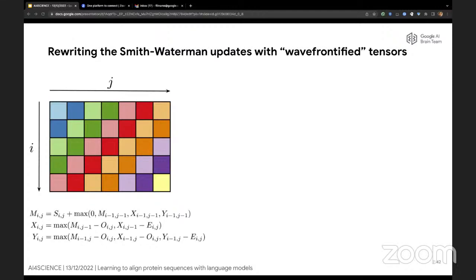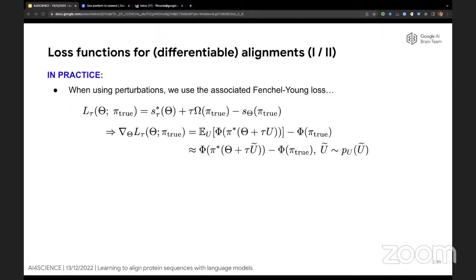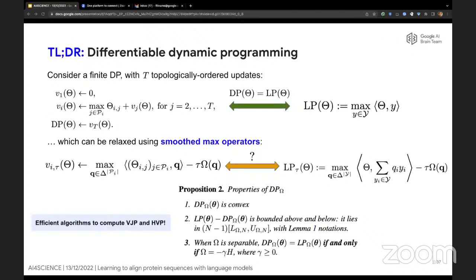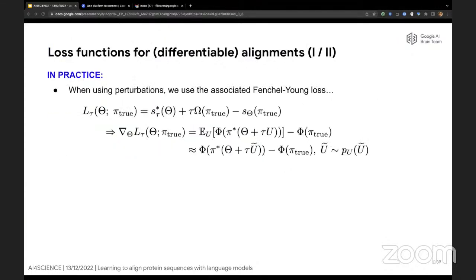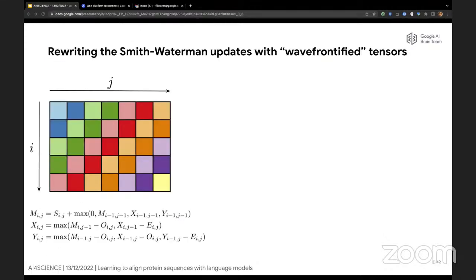And actually, I didn't talk about it, but if you use this relaxation that I just explained, in theory, you could think that you need a different solution. But thanks to this paper that basically proves that you can just relax the updates, all that happens is that these updates that are a hard maximum become a soft maximum. And you can use exactly the same type of algorithm. So yeah, we have a layer that implements this Smith-Waterman algorithm.